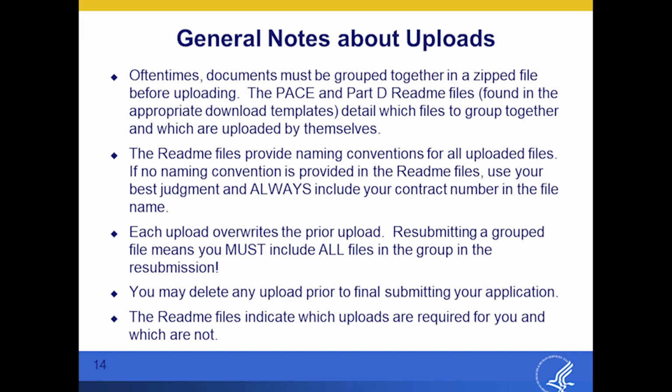This slide contains general information to keep in mind regarding uploaded files. Oftentimes, documents must be grouped together in a zip file before uploading. The PACE and Part D README files detail which files to group together and which are uploaded by themselves. The README files provide naming conventions for all uploaded files. If no naming convention is provided in the README files, use your best judgment and always include your contract number in the file name. Each upload overwrites the prior upload.